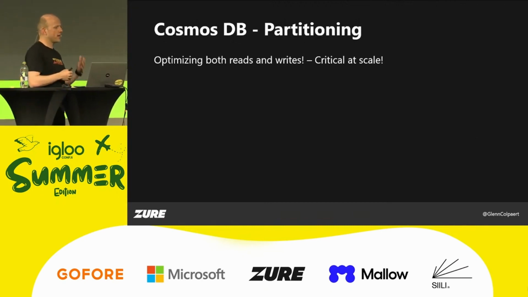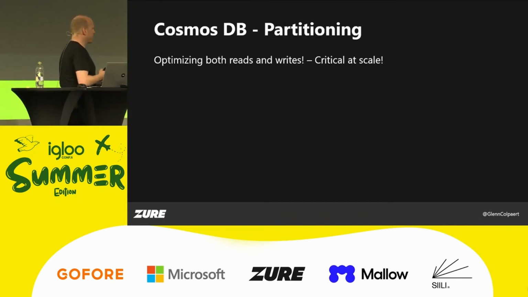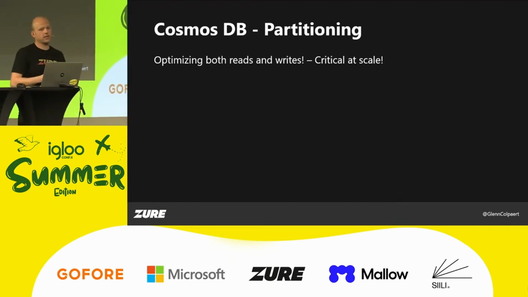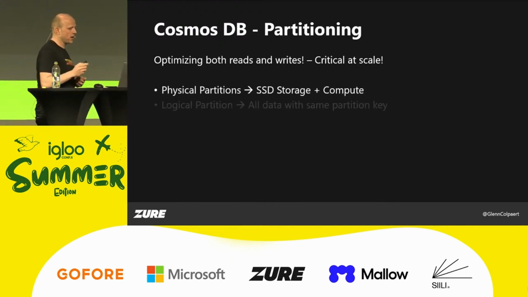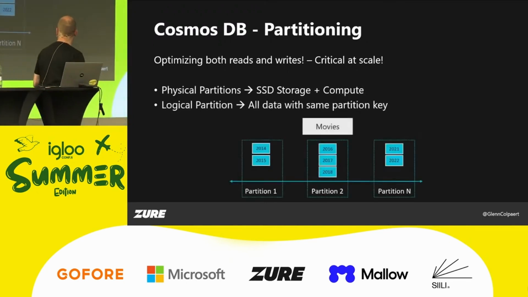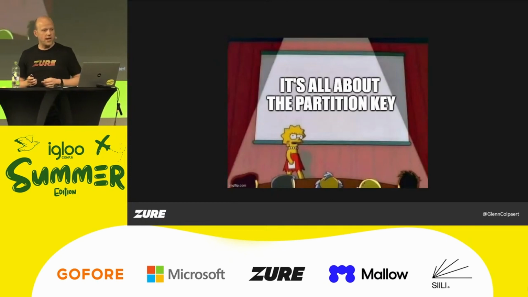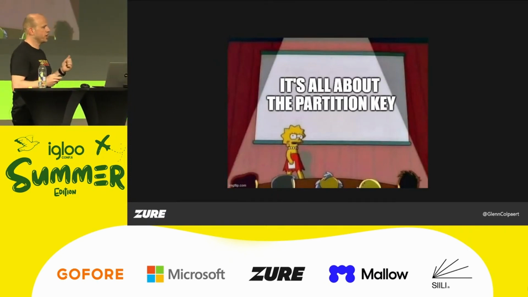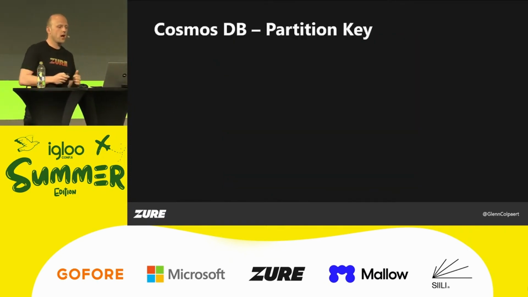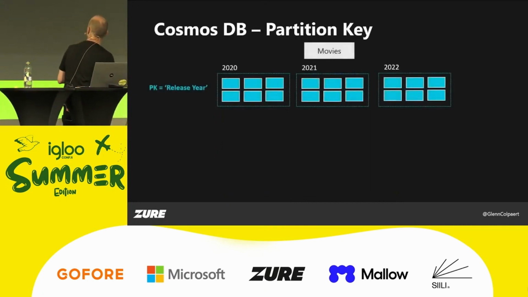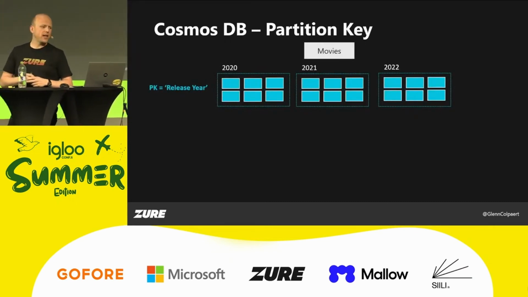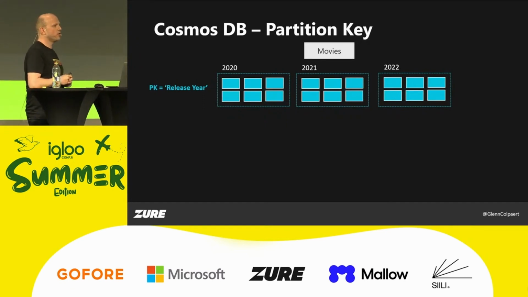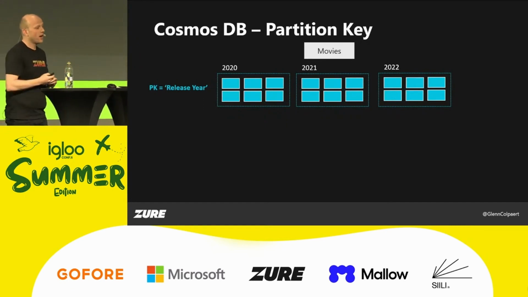So indeed, when you're partitioning, as Mark said, you're basically optimizing for both read and write. And it becomes more critical at scale. So let's skip a couple of these information. But I wanted to say that it's really all about that partition key. So it's really important to get that correctly. In our case, in our movies, as we are doing, I believe the data set was a top 15 movies of each release year.